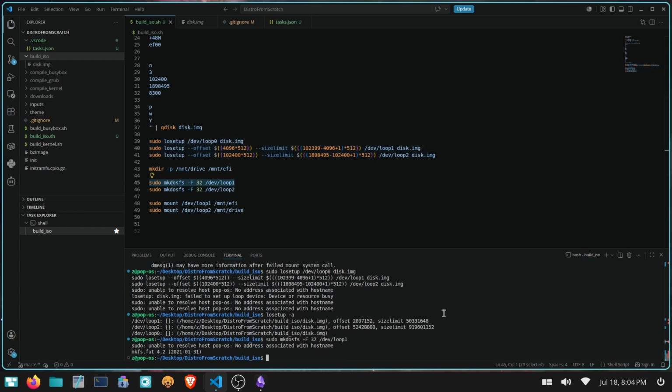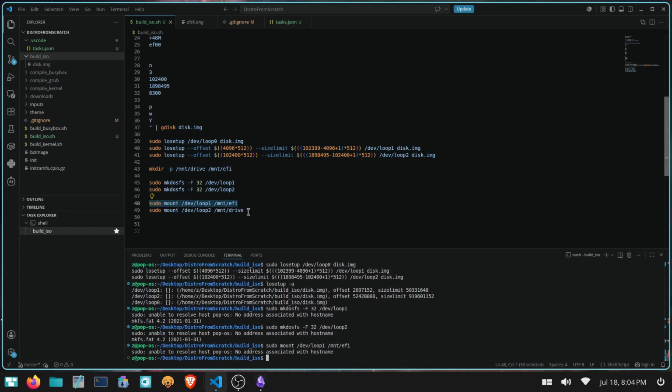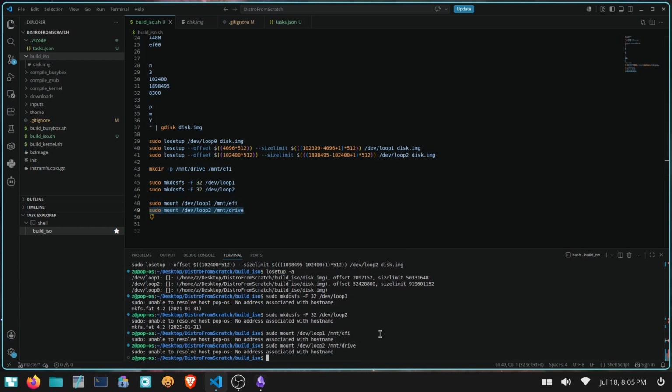So this should work. And it looks like it did work. And this one did work. And our mounting works. So I'm not exactly sure what happened. However, now we actually have these file systems.